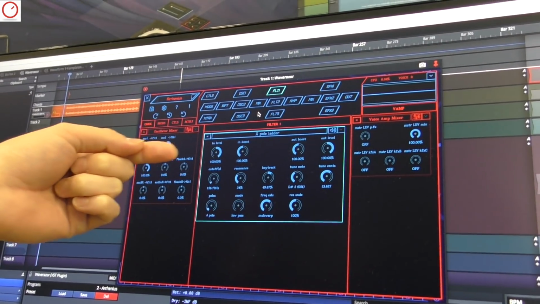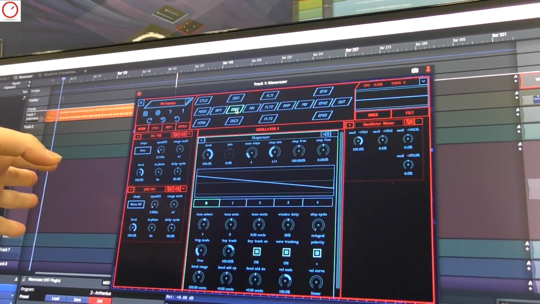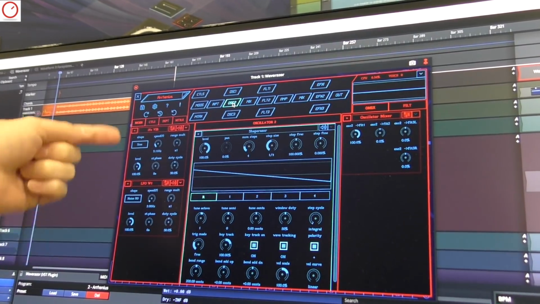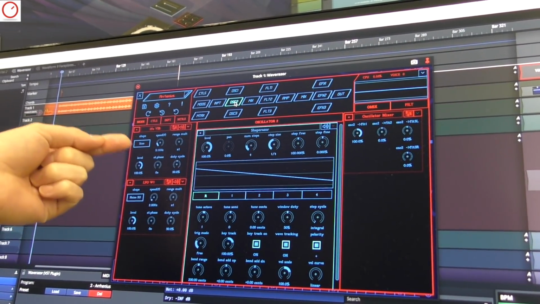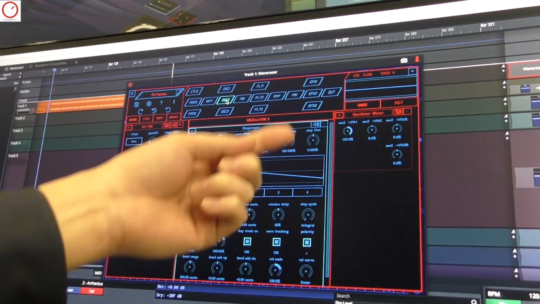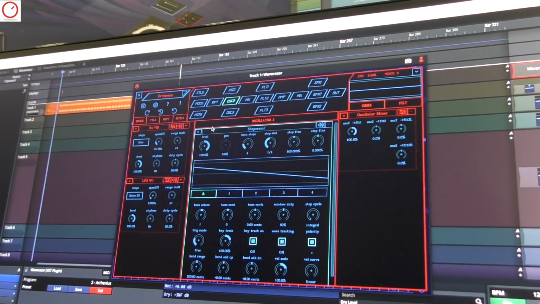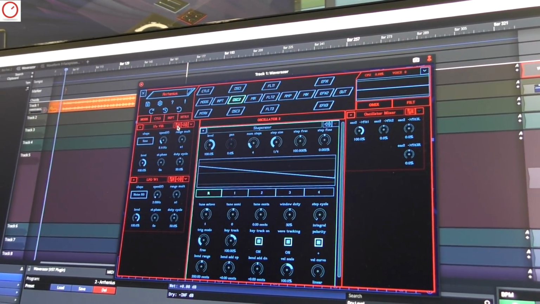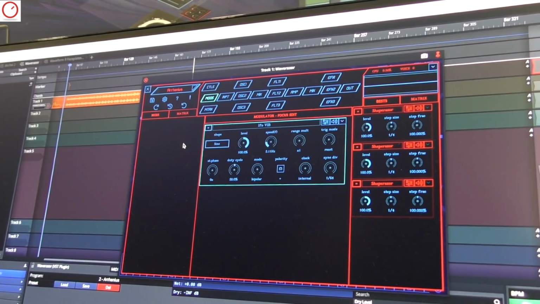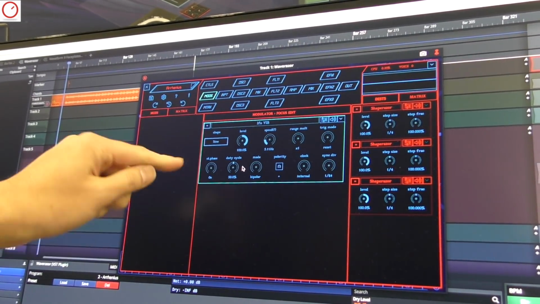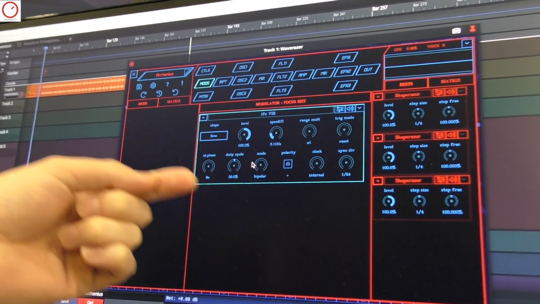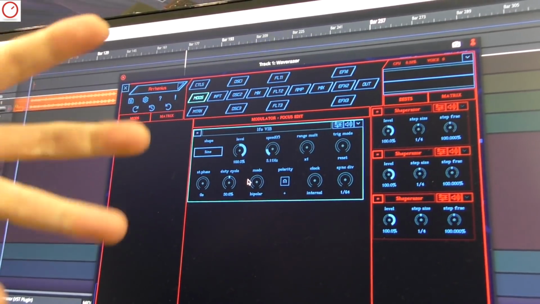and the filter is heading out to the voice amp mixer. If I want to hop to an oscillator, I can see that these LFOs are affecting the oscillator. This one is for vibrato, and then the oscillator is going into the oscillator mixer. If I want to focus on the LFO, I could just hop to that there. And I can see that this vibrato LFO is actually modulating all three of the oscillators.